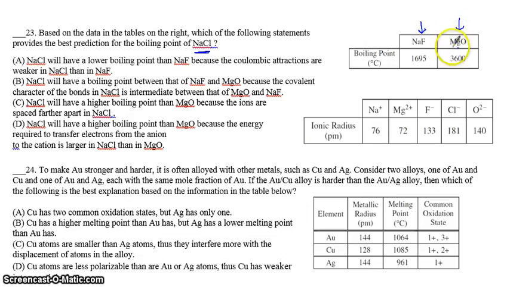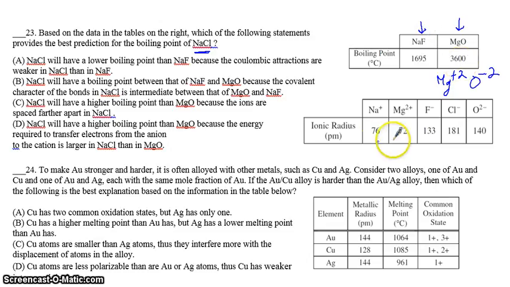Now notice that magnesium oxide has a much higher boiling point, and that's because the bonds are stronger between ions of magnesium and oxygen. This is mostly due to the fact that magnesium has a +2 charge, oxygen has a -2 charge, which creates that difference. So the charge is what plays the role here. The sizes of the atoms, if you take a look, magnesium is actually smaller than sodium, which works against it. Oxygen is actually bigger than fluorine, which works for it, but the charge is what makes the difference.